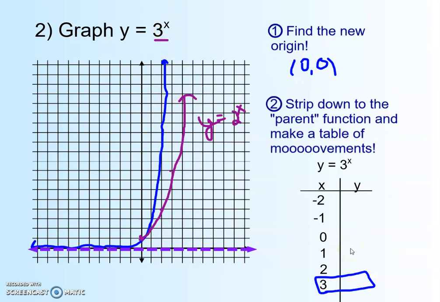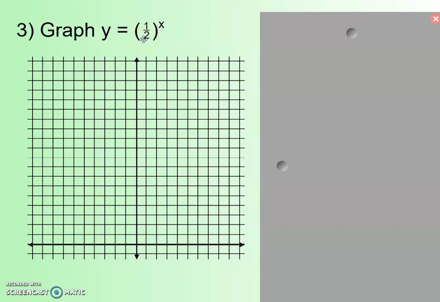And of course, all of this graphing, and by the way, I hope you're pausing and keeping up on your graphs in your notes, begs the question, what if the base is a fraction? What if the base is smaller than 1? It's not negative. It can't be negative. We talked about that in class several times. But what if it's like a fraction?